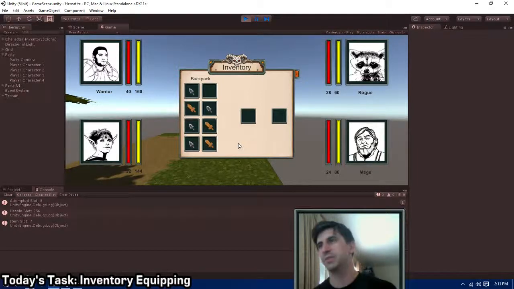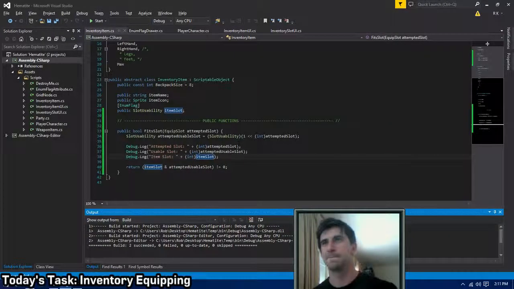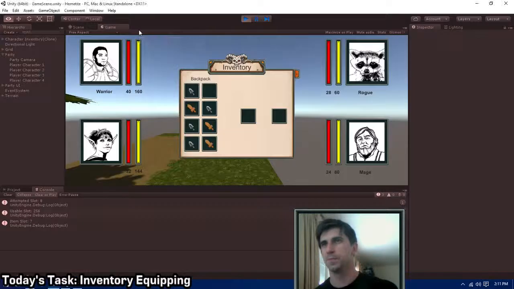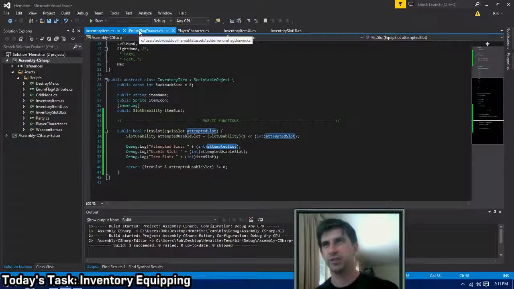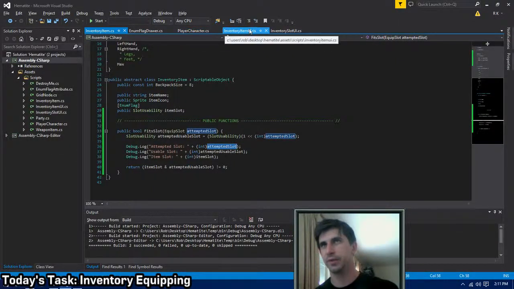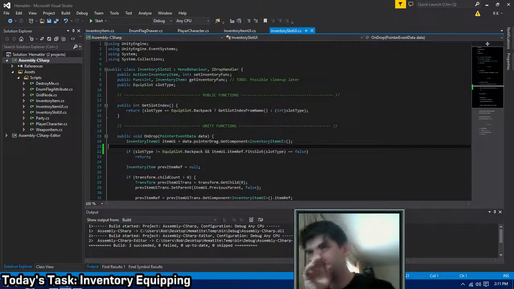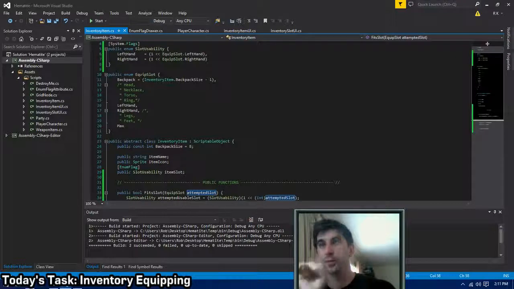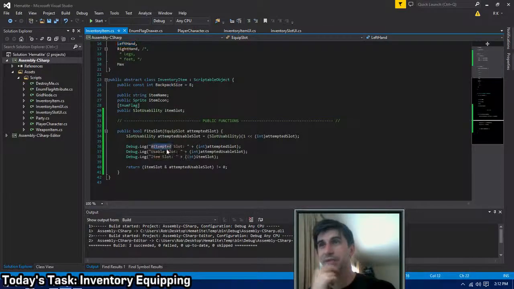And here we go. This makes a lot more sense. Okay. Our attempted slot is 8. And I need to check where this stuff is coming from. But we essentially have the UI slot, which is set to 8 with its equip slot. Where we remember, equip slot is the actual number. So this should be up to 7, left hand should be 8. That's why we got left hand before. Okay, so the attempted slot, 8.